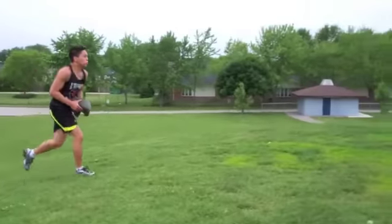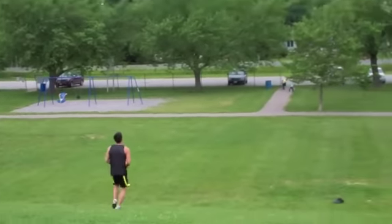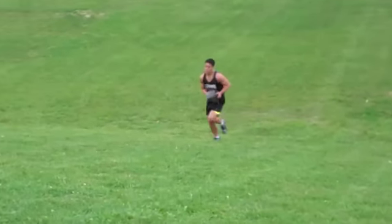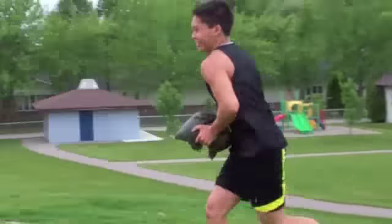Next one — they're running with a sandbag, about 20 pounds, up and down the hill. Some sandbags weigh more than others; you can set yours at whatever weight you want, or you could just hold weights. Just sprinting up the hill hard — even faster — going up the hill, down the hill, and turning right back up and down again.